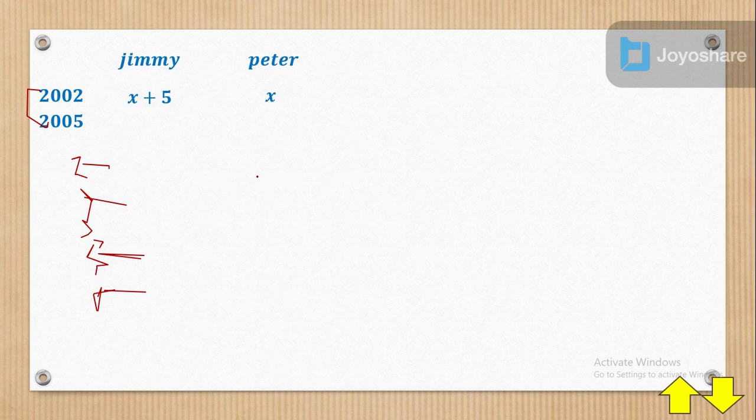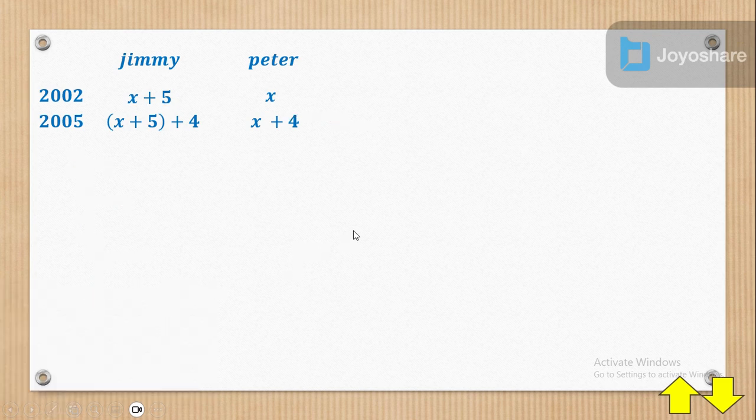It means that from 2002 up to 2005, there is a period of 4 years which has moved by. And in that period of 4 years, there's an increase in Jimmy's age and an increase in Peter's age. So as that goes on, we shall have that x plus 5 but plus 4. Remember his age in 2002 was x plus 5. Now that plus 4 is because of that time travel after some 4 years. Be ready, be steady on how we count that.